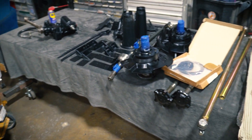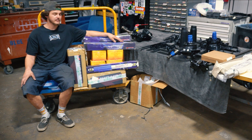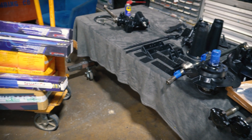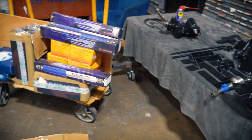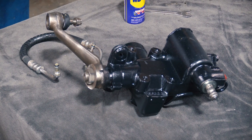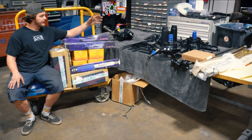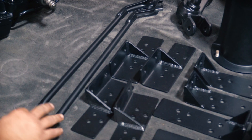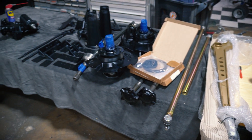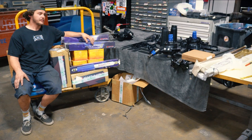Along with the electric conversion we'll be doing on that D90, the customer has asked us to put all brand new suspension components and all brand new brakes on it. I'm sitting on a pile of parts here from Land Rover North — shout out to them for all the quality equipment. Next to me you can see my freshly rebuilt steering box, fresh rebuilt steering knuckles, all my half shafts, all my battery brackets all back from powder coat, shock towers, more power steering brackets, shock brackets, and new front arms to accommodate for the two-inch lift this sucker's getting.